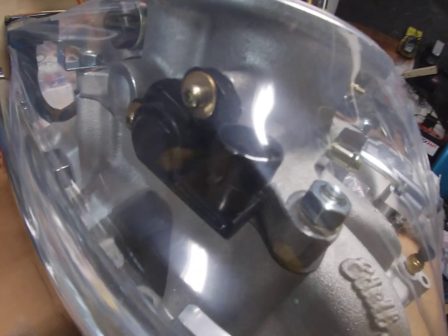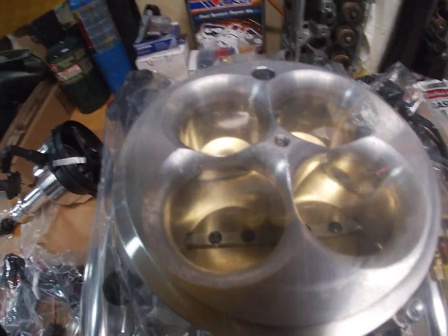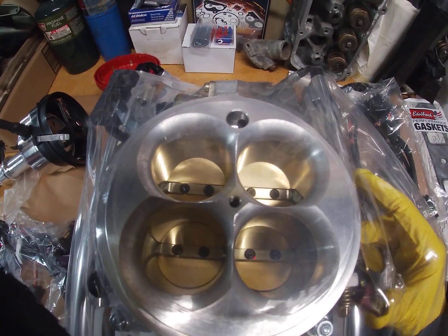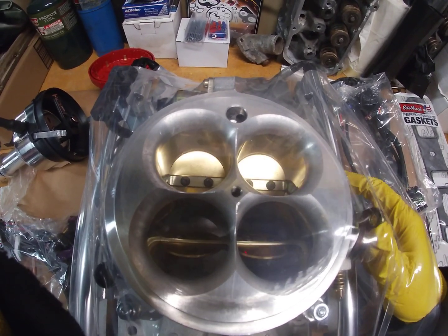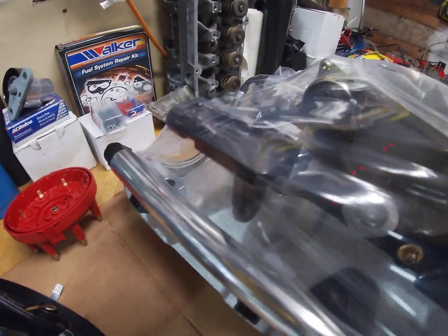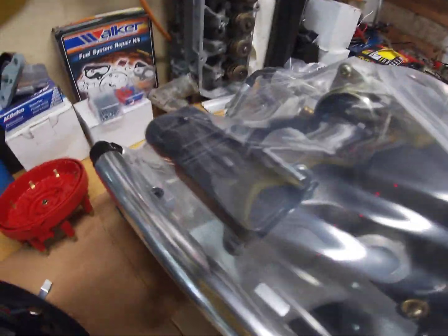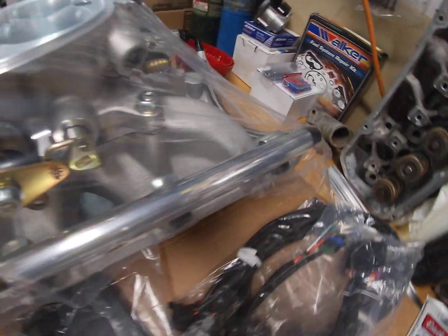Then you've got the throttle body. On here, looks like your throttle position sensor. I think this is a progressive style throttle body, just like a normal carburetor where you have your primaries. I think progressive is the name of that style. And then you have your idle air control valve right there. That might be like a vacuum, yeah, it looks like a vacuum sensor. You've got your ports where your lines would go. That one would probably go to your positive crankcase ventilation. Got these nice fuel rails.